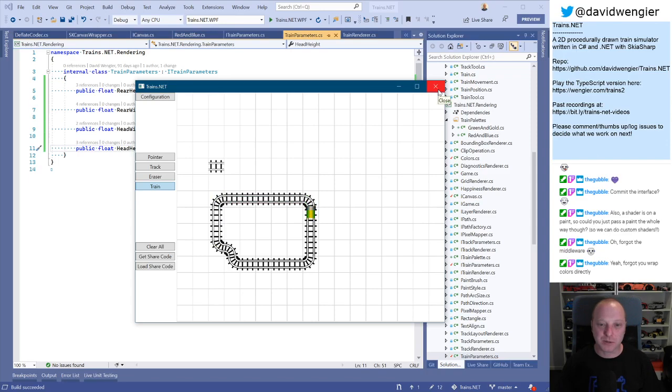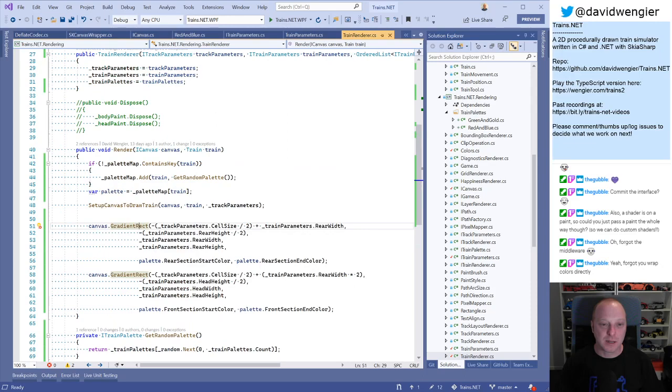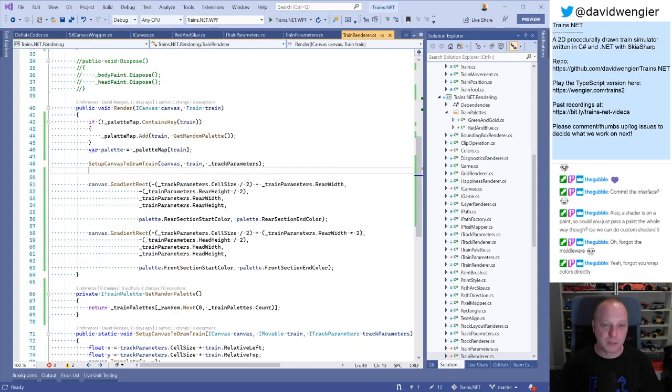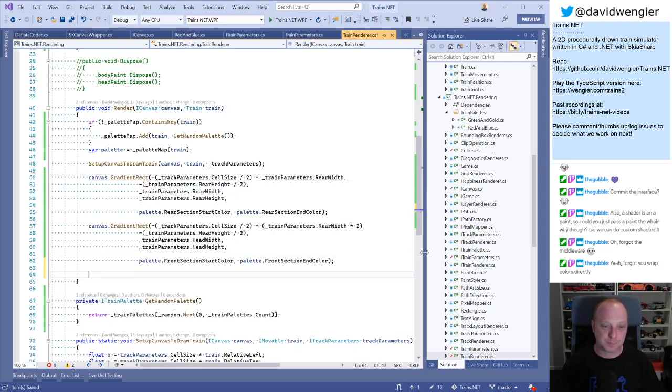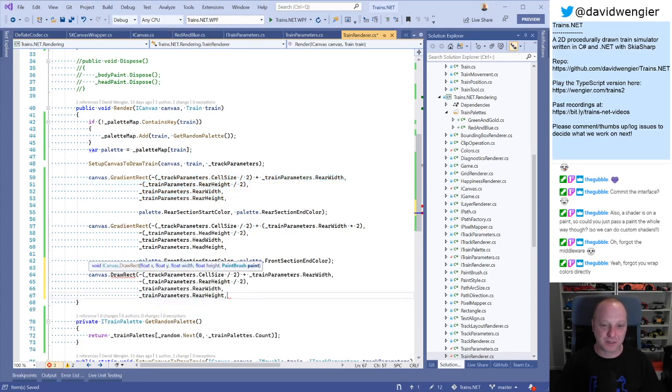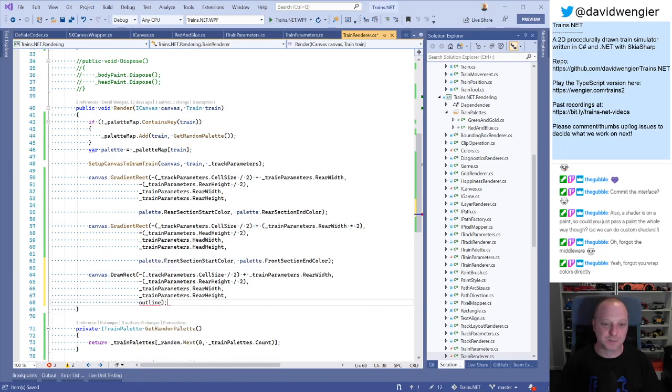Now, what I also want to do is draw an outline around it, because then it actually looks good. So first, annoyingly, I'm going to wish I had a rectangle class, because I'm going to copy all of these. I would like outline.